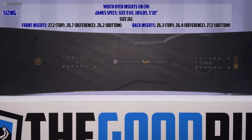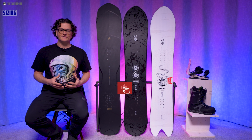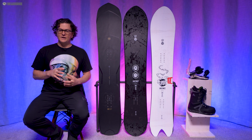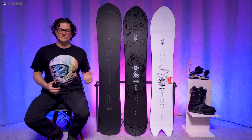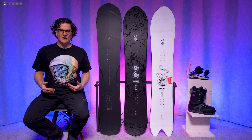So when it comes to sizing, this 161 is just right. I tried a 158 a while back in the Megalight. That was a little too small for me. You ride this a little bigger, a little longer than you normally would because it's a narrower width than the modern, wider boards out there these days, like the Mellow and the Smoke. But it worked really well for my boot size and for my weight in this 161, and I just thought it was great. Normally, ultralight boards don't do that well for my 180 to 190 pounds, and it did just fine.